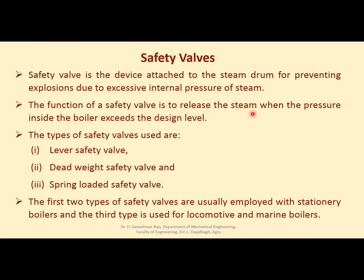The function of a safety valve is to release the steam when pressure inside the boiler exceeds the design level. So whenever pressure exceeds, automatically this safety valve will open and release some steam till it reaches the limiting value. As soon as the pressure comes below the limiting value, automatically this valve will be closed. There are different types of valves: lever safety valve, dead weight safety valve, spring loaded safety valve, etc. As per the requirement and depending on the type of the boiler, these are used.